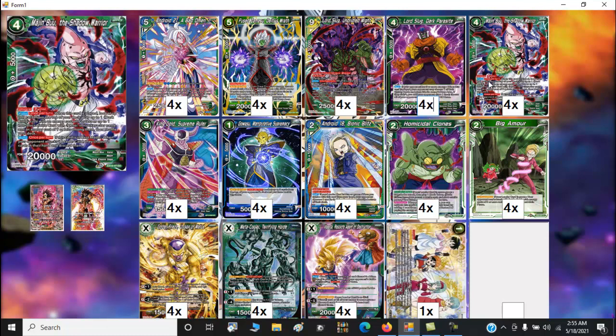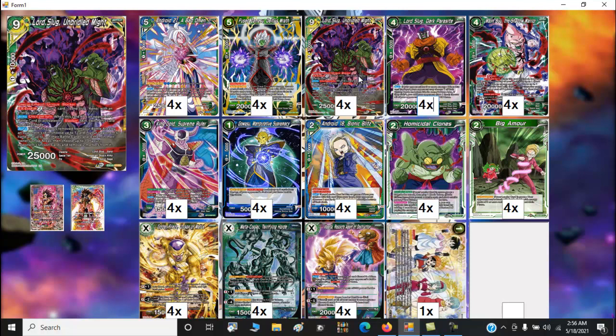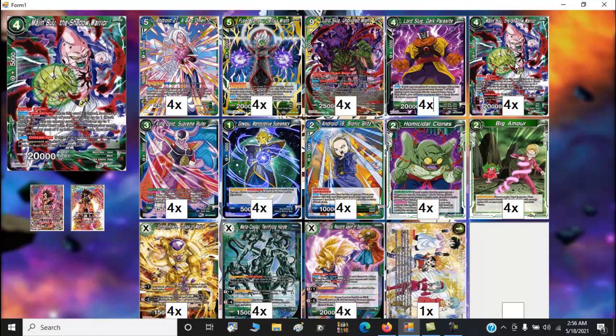So there's some good hand control synergy there. And then of course we got the Lord Slug. If you bring out Lord Slug with Majin Buu, you have the added ability of being able to block for the Majin Buu. So that way, at least your opponent's leader will be a target for an attack.